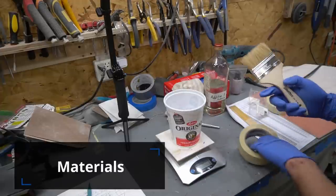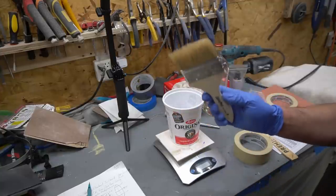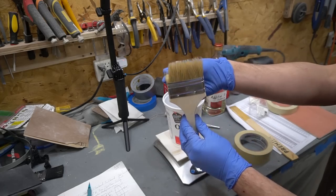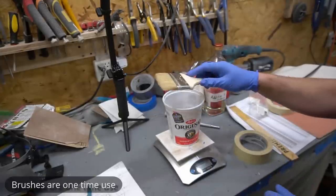Alright, it's time to gather some materials. Got my epoxy, got my mixing container, stir stick, and I need a brush. This is the type of brush that I like using for doing a hot coat, gloss coat. It's a chip brush, real cheap. You can pick these up at the paint store. You can buy them by the box.